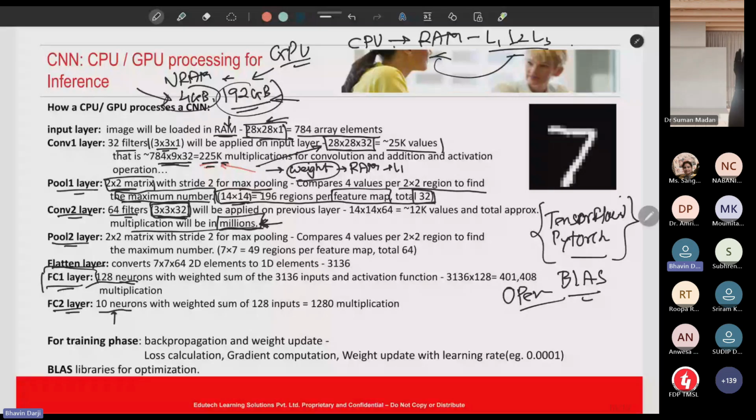Here you have to transfer data from RAM to L1, L2 cache. This creates latency. Apart from that, the latest RAM technology we are using is DDR5, whereas in GPU, the latest technology is GDDR7. Because of that, you will have better bandwidth in GPU. So data transfer is quite a bit faster compared to CPU because it has more RAM, more data storing facility, as well as cores like CUDA.